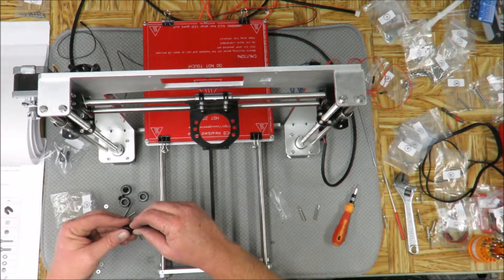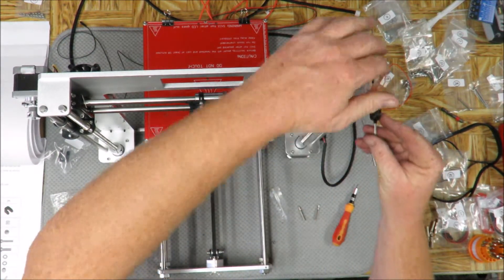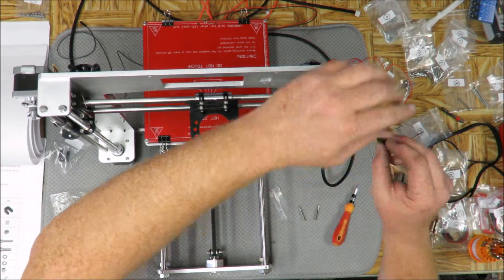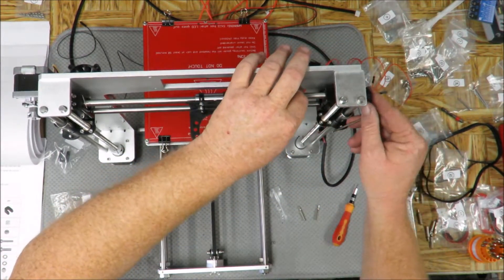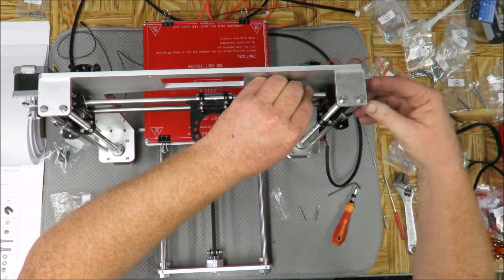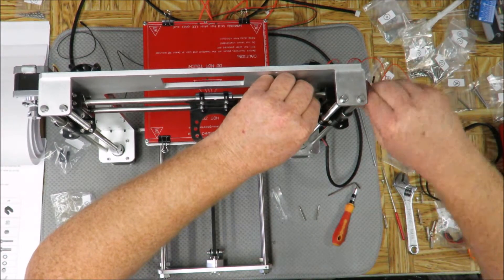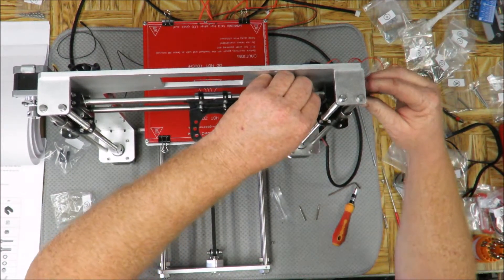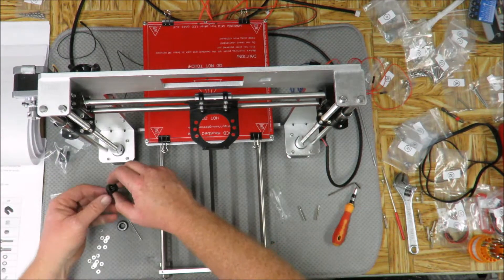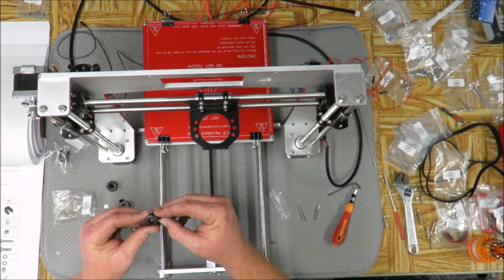Okay, so now what we're going to do is place this on here. That's not quite right — that should just slip right on. Apparently it's a one-way deal: one way it will not fit on, the other way it will. So we're going to force it on as far as it'll go. It's bottoming out right there. Let me see if on this other side it bottoms out the same way, or if it slips through — if it slips through, I might run my drill through it. It's probably a burr.